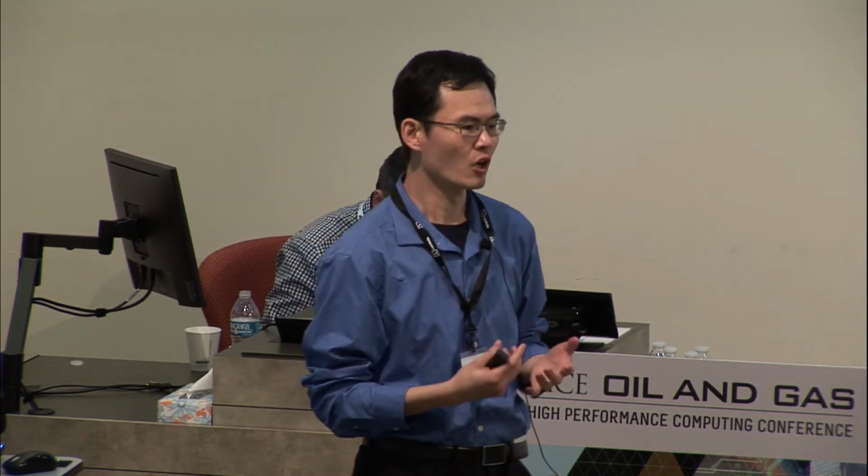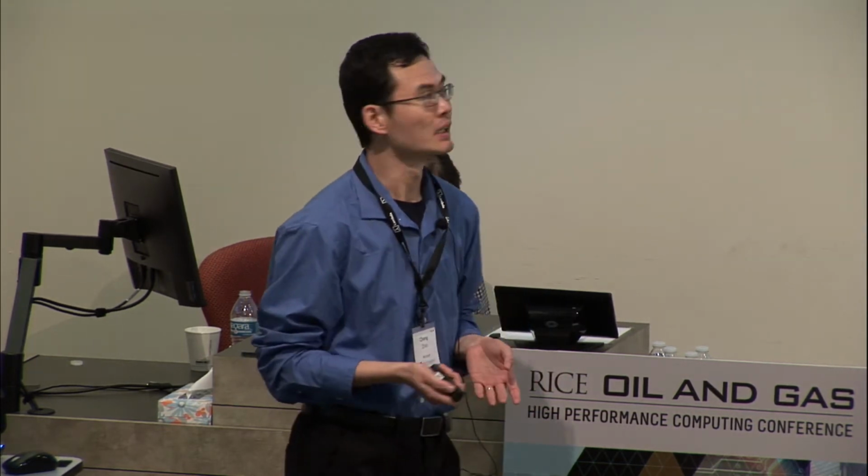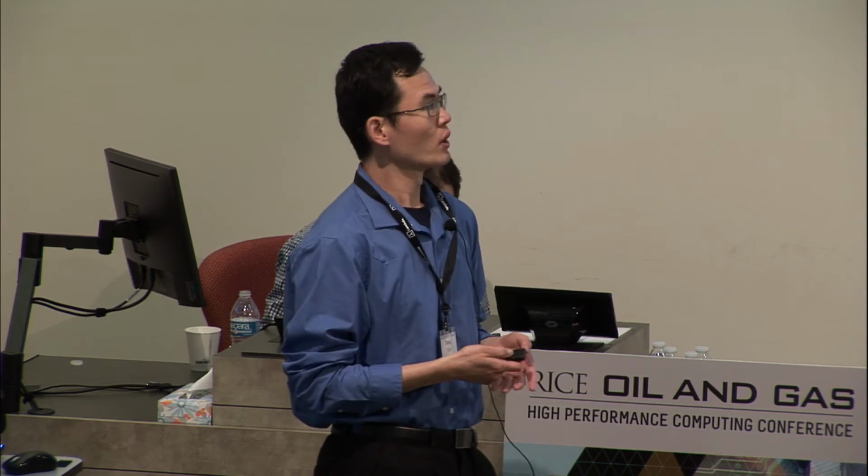Actually, at the beginning, we were thinking about applying reinforcement learning to help us build a better velocity model. And usually we try to QC the velocity model using some kind of migration. So that's our motivation for this piece of work. We want to build some kind of ML model that can somehow represent or approximate the RTM result. That's the motivation. So here is the outline for this talk.